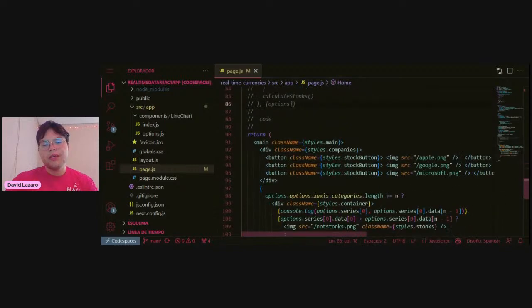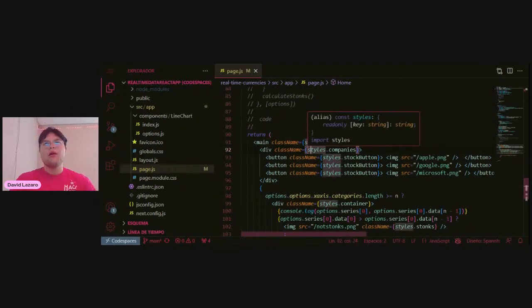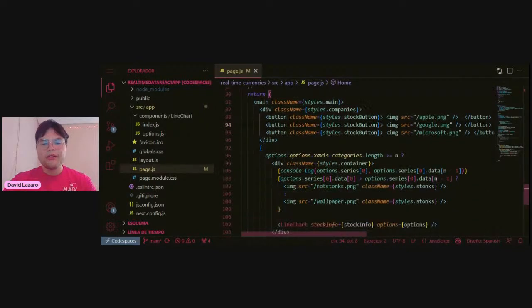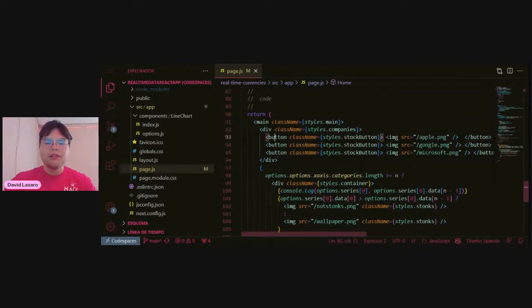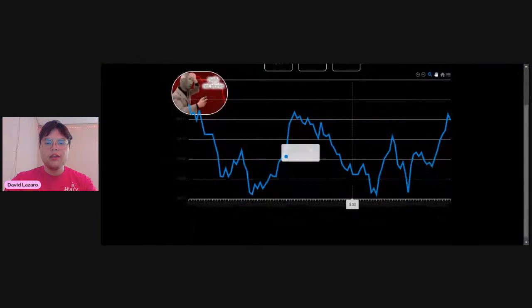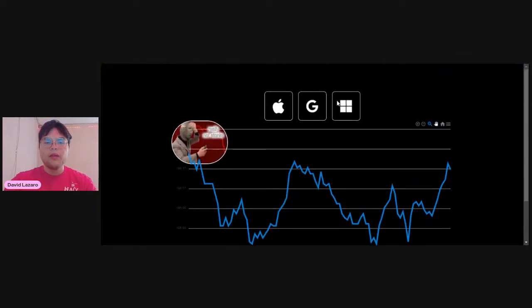After doing this, we have our JSX values here. We have three buttons that you can see here: the Apple, Google, and Microsoft buttons.